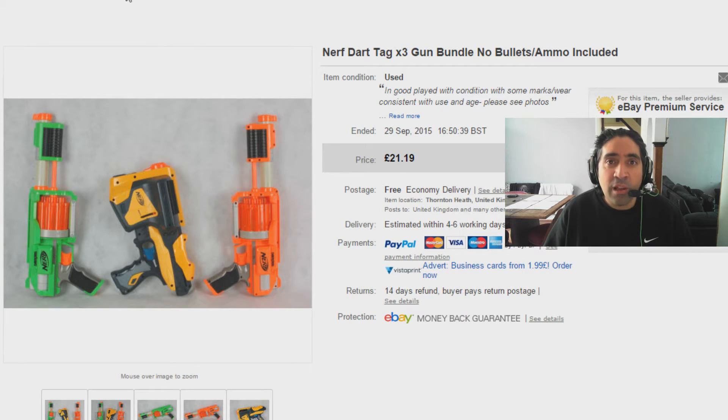This is the last of my Nerf Gun stuff. I didn't really get into Nerf Guns until quite late on in the boot fair season and I'm a little gutted I waited that long. I will from next summer definitely be going in for them because they've been pretty successful. This was just a little random job lot of three guns — no ammo with them. I would have paid about £5 for those tops total and that's gone for £21.19 with free shipping.